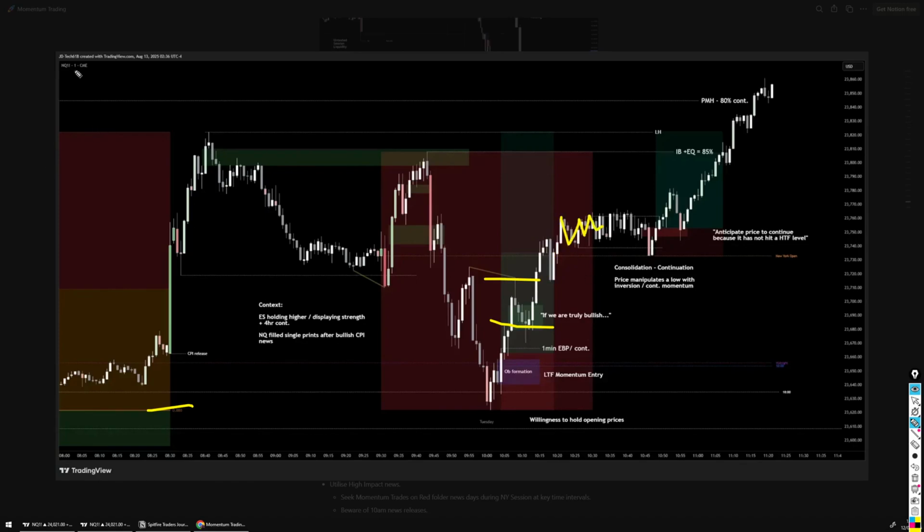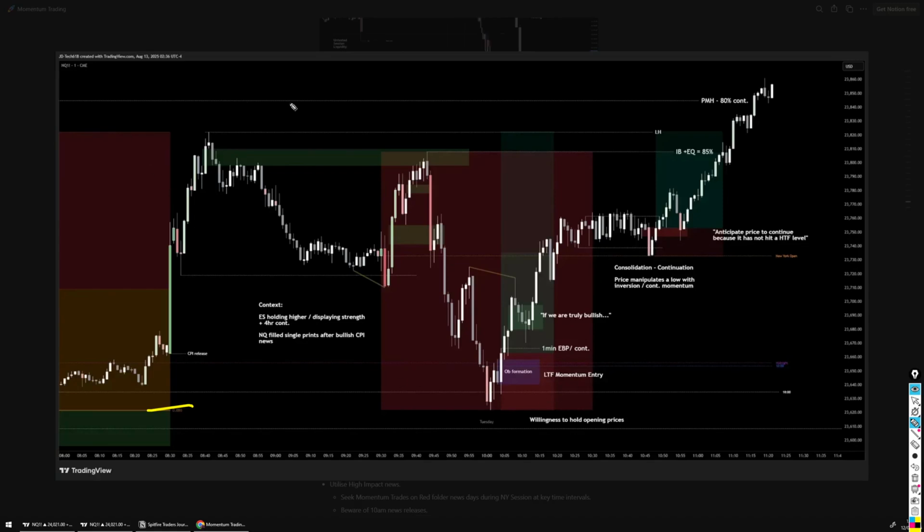This is a 1 minute chart. We're not expecting just a straightforward move up. We're expecting some sort of manipulation of lows, and we're expecting some sort of reaction higher. This is where being able to read price action is so helpful in being a part of that expansion, because even if you miss this initial move, you could have been part of this move where we get that little consolidation, we sweep the lows, and then we get a little inversion and we're off. So really important.